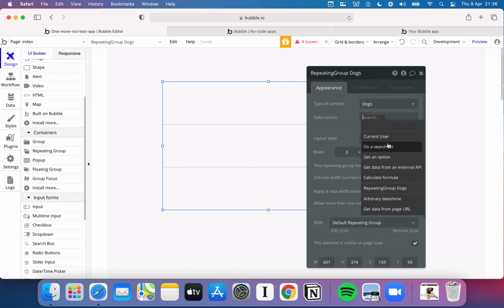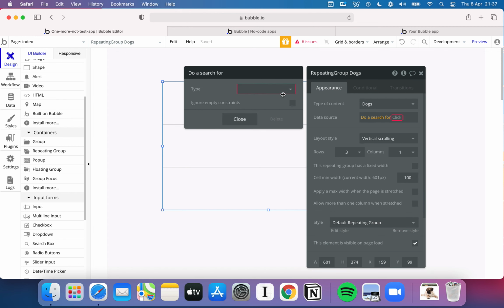So when you click this menu, you'll get this little thing that pops up here, and it's very similar to Adalo's action menu that pops up, or its magic text menu if you've seen that before. But essentially it's just a menu of all the available data that you can use and pull into Bubble. So you can grab data from an external API, you can use formulas, do whatever you like, but we are going to do a search.